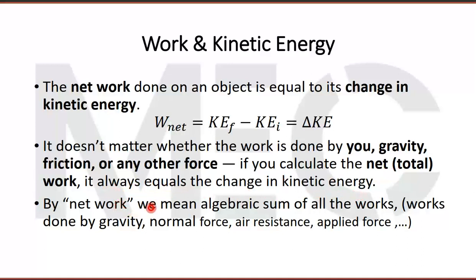By the net work, we mean the algebraic sum of all works, like the ones we did in the previous examples. Works done by gravity, normal force, air resistance, applied force, all of them. The algebraic sum of all of them, because some are positive, some are negative. We add them all together, and then the net work or total work will be calculated.